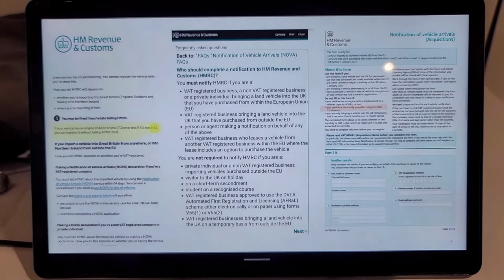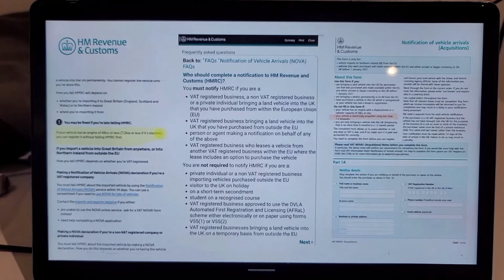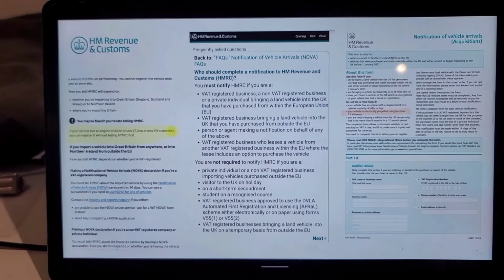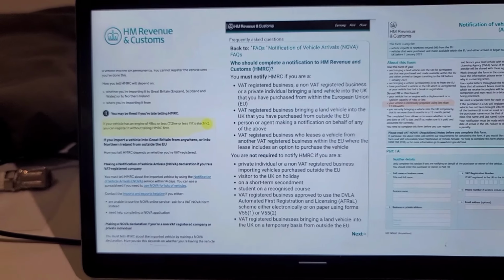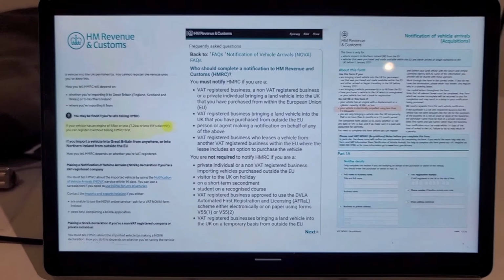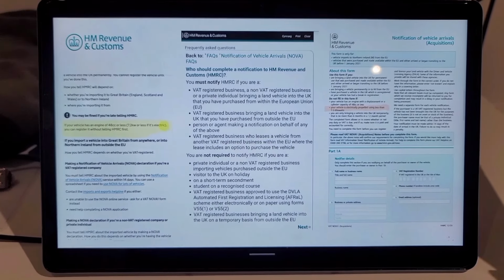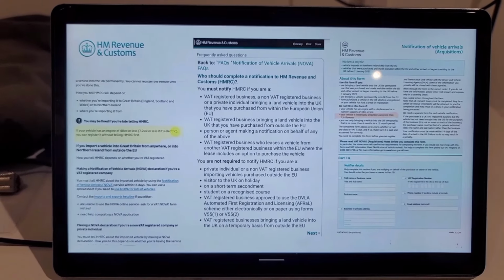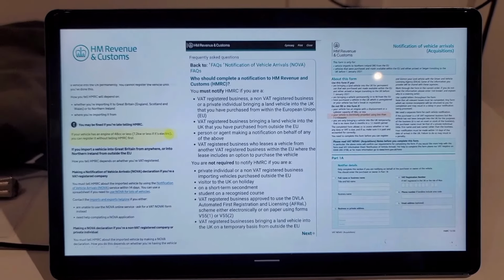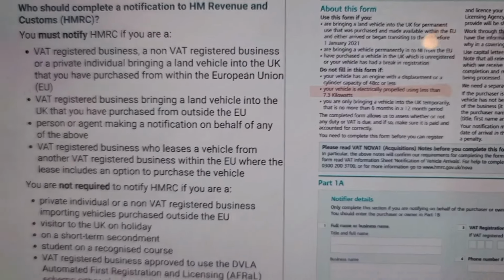So when going to the DVLA, it's highly recommended that you write a cover letter and you get all this evidence and send it to them along with your cover letter, because they do not know. You also want to get photographs of what it is you're trying to register, and pictures of the manufacturing plate, which is very important, which shows and proves that your bike is making less than 7.3 kilowatts.